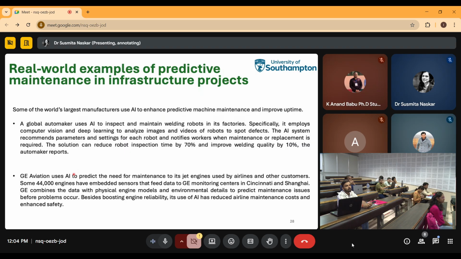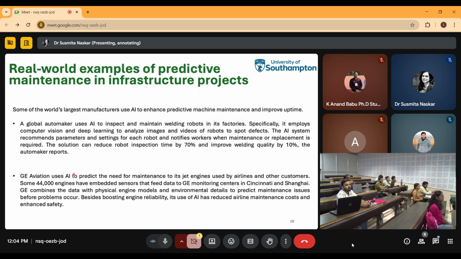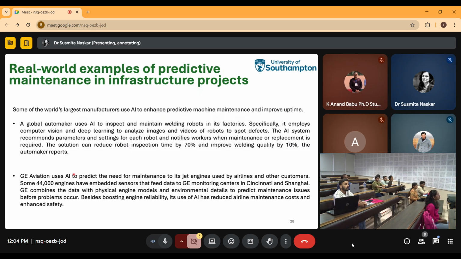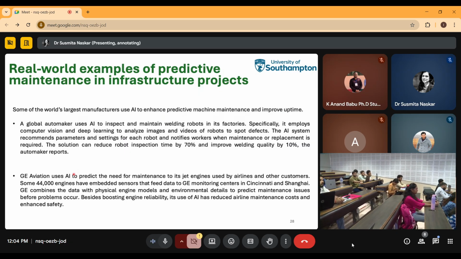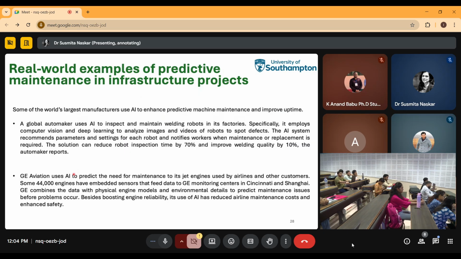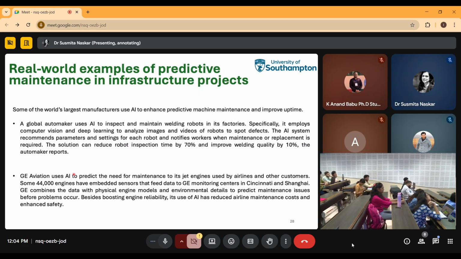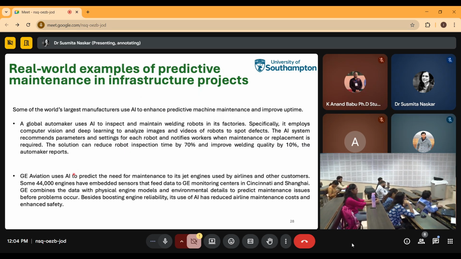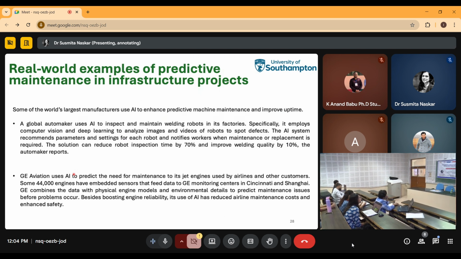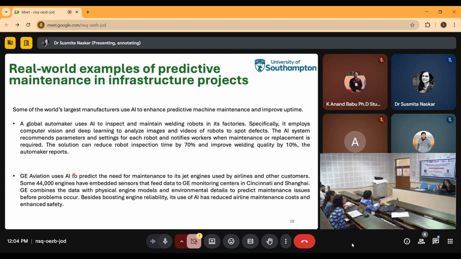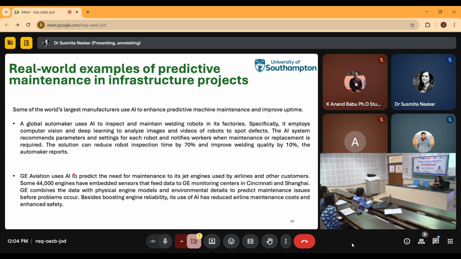So basically, AI predictive analysis is going to monitor the sensor data, or any kind of data, throughout a life period of time, and the history also. That means we take the history of the data as well as the current data, combine them together, and then see how we can make the performance better, or how our infrastructure could perform better. So if you think about the railway infrastructure, how can we prevent this accident by using AI predictive analysis?